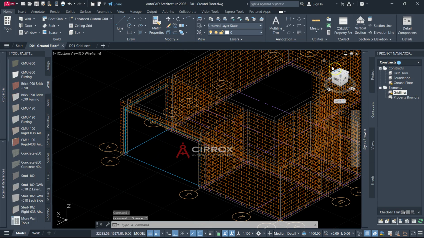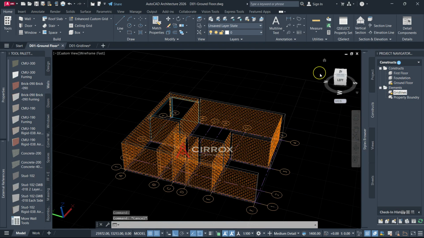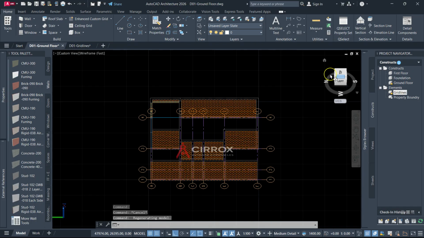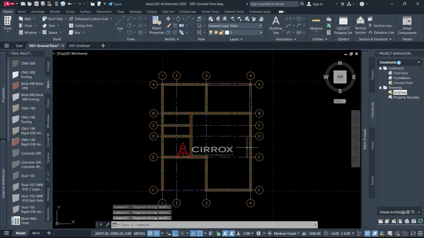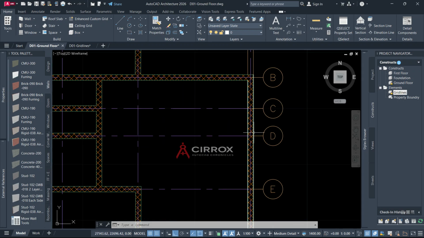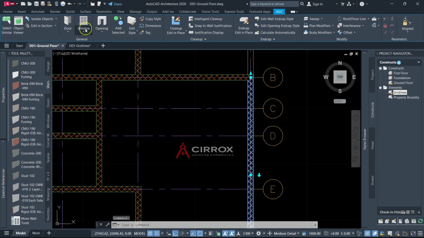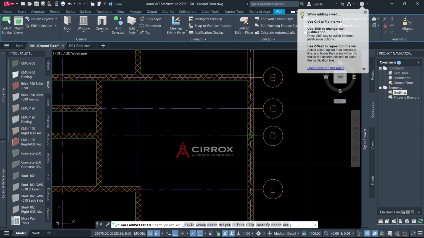So I'll head back to my floor plan again and see what the next step is. I think everything is okay over here. I think I'll have a wall running through this grid line. So I selected it and I think that's okay.